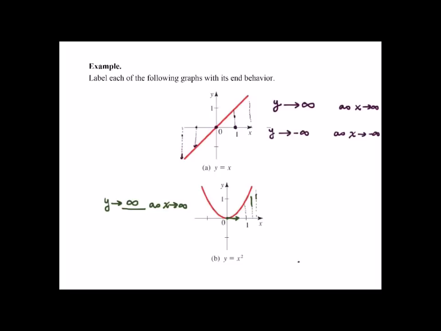On the other hand, if the x value gets bigger in the negative direction, then what happens to the y value there? It also gets larger and larger to positive infinity. So we say y goes to positive infinity as x goes to negative infinity. And these are the end behaviors for this function.